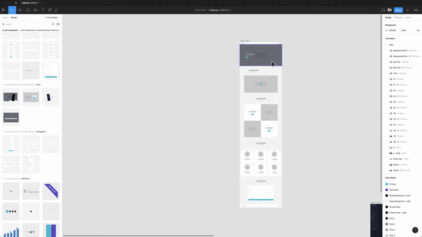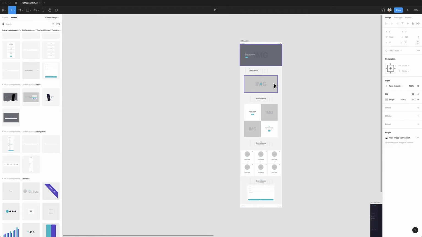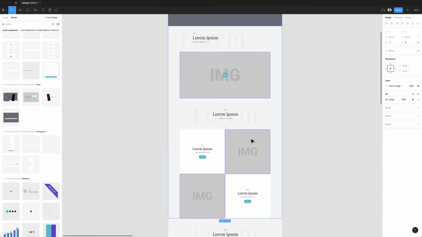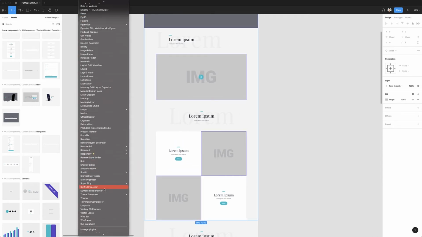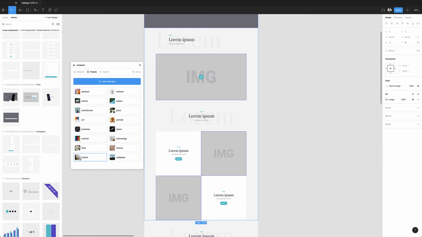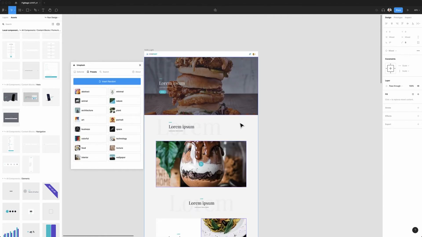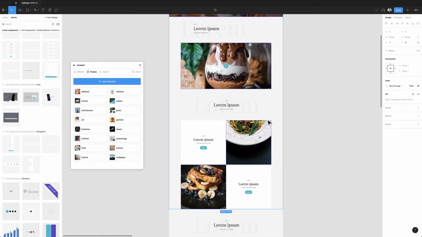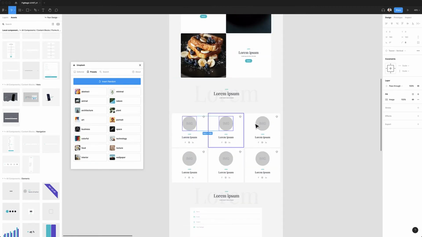And now let's say we want to see how it looks in real life. The only thing we have to do is press Command and Shift and make sure we click on every image we see. No, these are persons and these are images. So for now we go to Unsplash, and then we maybe let's go for food here in this case. So as you can see, everything looks great, and in this area we do the same, Command and Shift, and then we press on all the images, and then we use Portrait because these are our team members.